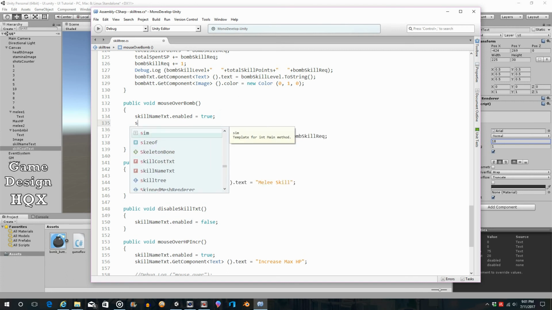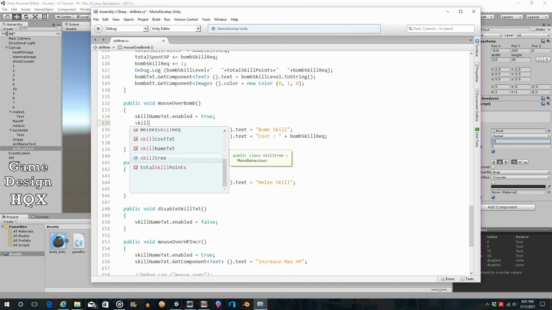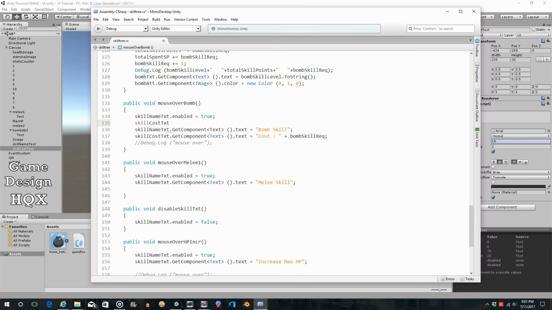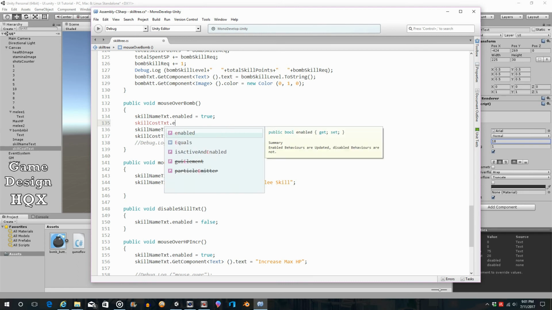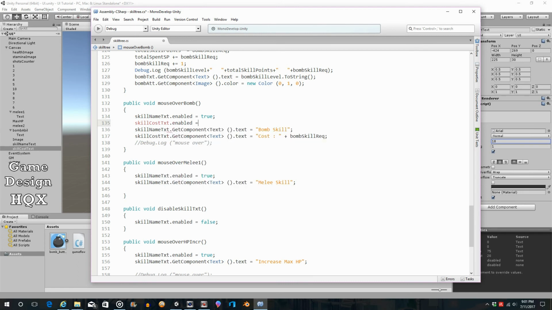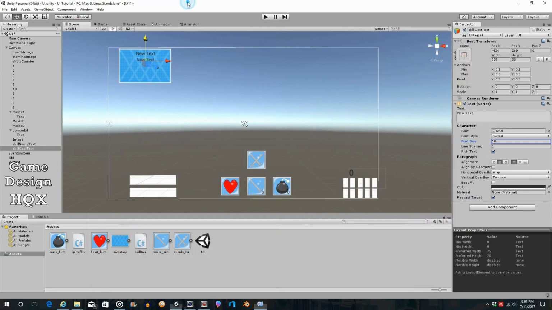So again, just mirroring the functionality. The text has to be enabled equals true. Save that. And the text should already be centered because I actually copied this one. So yes, it indeed is center alignment.